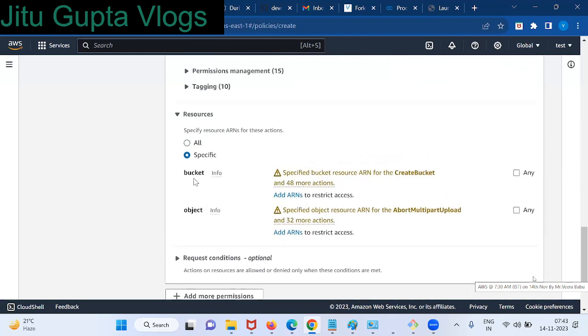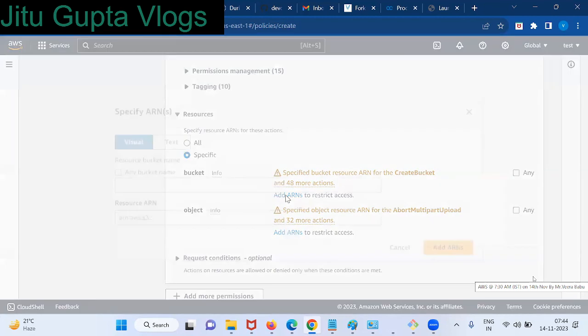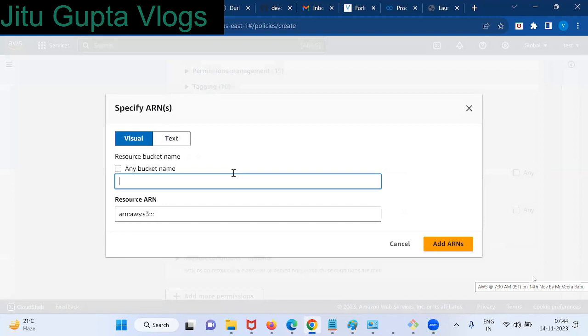So now if you can see bucket, you have selected in the policy one bucket, list bucket. So which bucket is it? You should specify here. If you click all, it will apply to all buckets. No, I should specify the respective bucket. Okay. You should mention the ARN. What is the bucket name here?